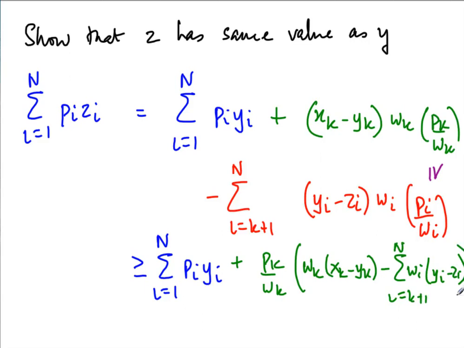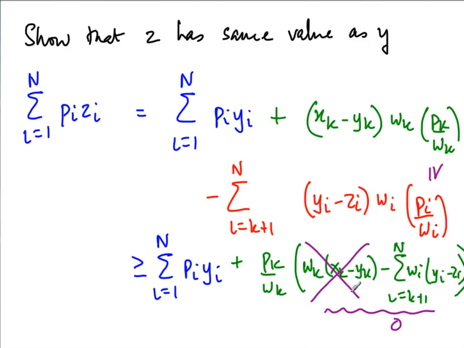So all I have done is I have replaced the pi by wi by pk by wk and argued that this is going to be a larger subtraction now, so this becomes a greater than, and this is a common term. Now the crucial thing is what is inside this thing. I have wk into xk minus yk and I have the summation, and if you recall, this was exactly what we showed earlier as being the definition. The definition was that we reduced the later terms to compensate for this. So these are actually two equal terms, and so this simplifies to 0. Wk into xk minus yk is equal to the summation. So this entire term now disappears.